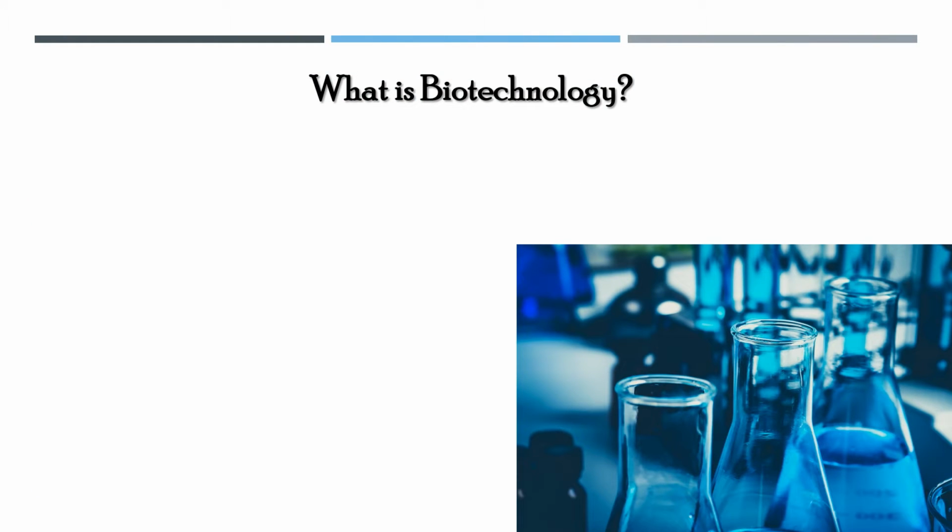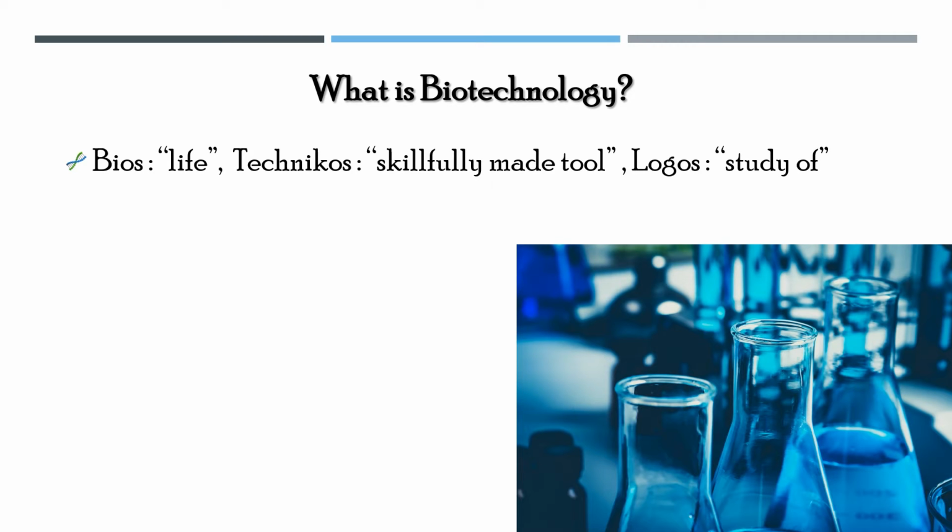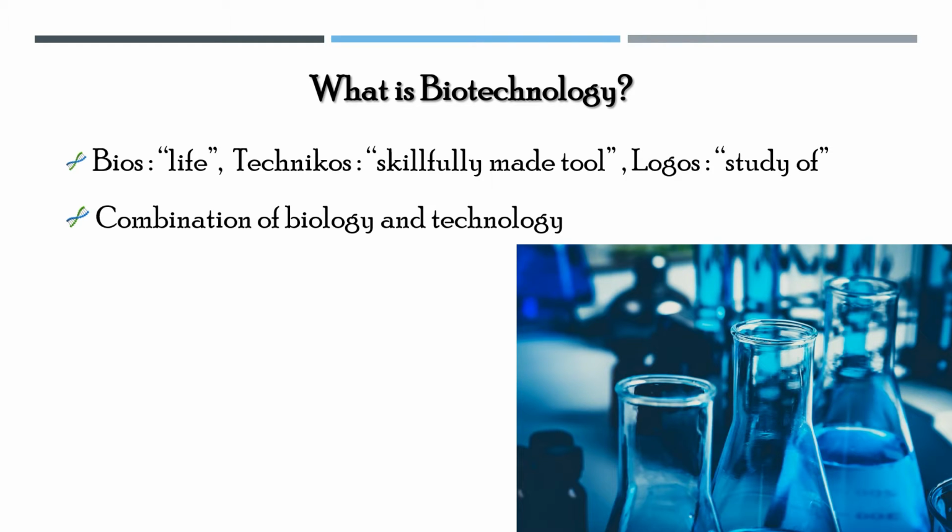What is biotechnology? What does the word biotechnology mean? Bios, technikos, logos. These terms are derived from Greek, which says life, skillfully made tool, study of. Altogether, what this term biotechnology says is the study of living tools. And as the word says, biotechnology is a combination of biology and technology. And it has n number of disciplines, so it is said to be a multidisciplinary field.